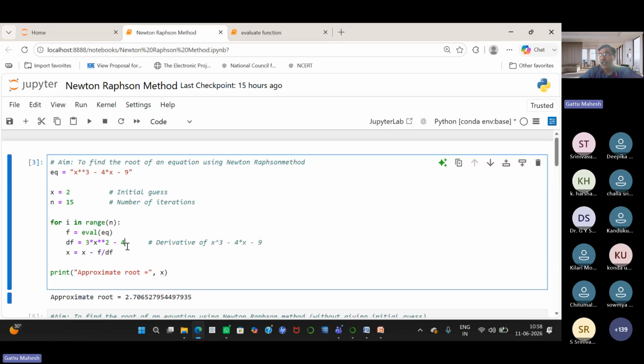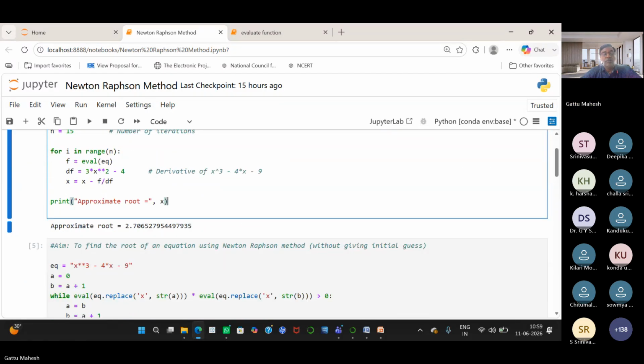We have a function called diff, that is differentiate, a function in Python in NumPy, which will take the derivative of the function automatically. So x is equal to x minus f by df. Then we get the root. This is a simple program where the initial condition is given, number of iterations is given, and it is not checking the error. It is not comparing with the error directly, going only for the number of iterations.